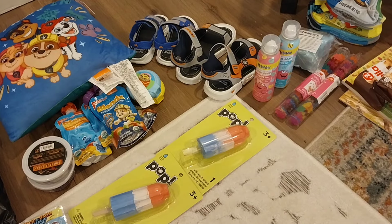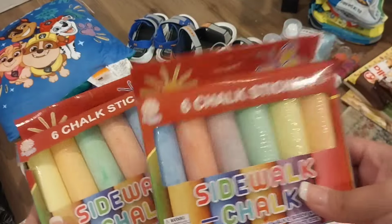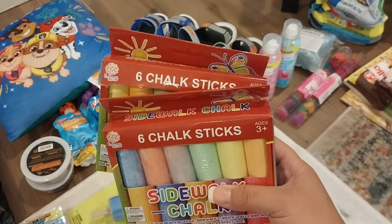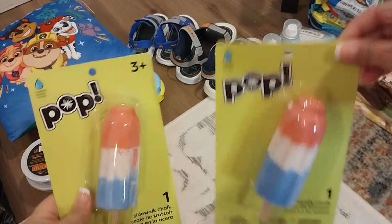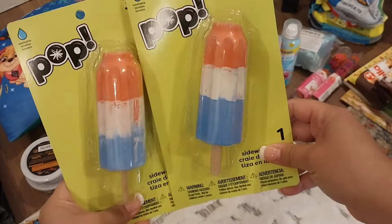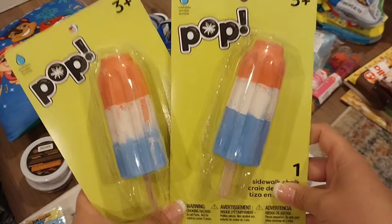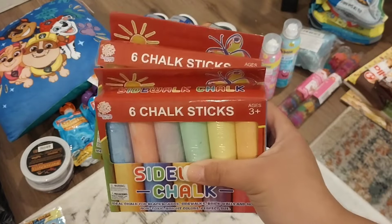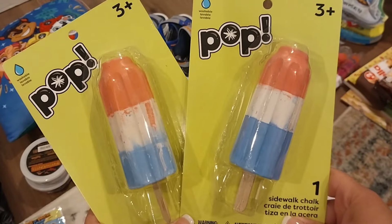The next item that both of my boys are going to get is a box of chalk like this, some chalk sticks, but this box of chalk sticks is actually going to go with us to the next home. So I decided to purchase them this chalk, and I got this from Joann's Fabric, and this will stay here at the home here in Iowa. So we've got the sticks that will go with them in their luggage and will stay at the other home for them to have, and then we have this one that will stay here for them to have here in Iowa.